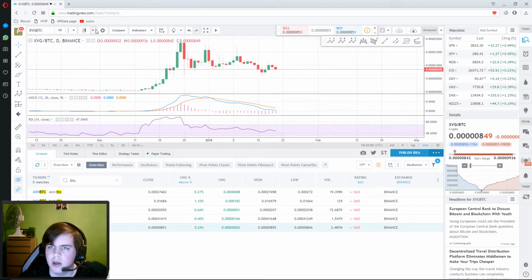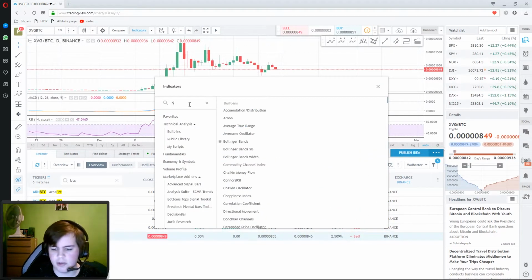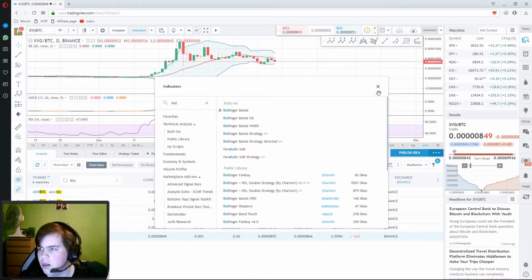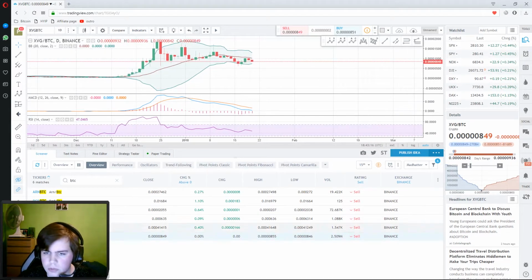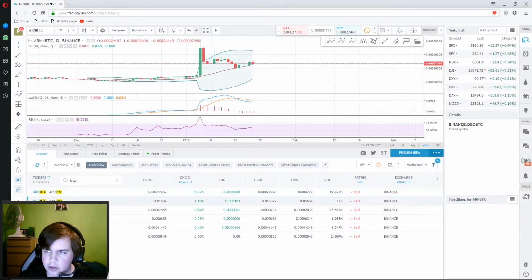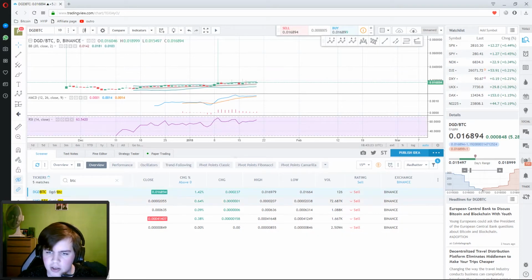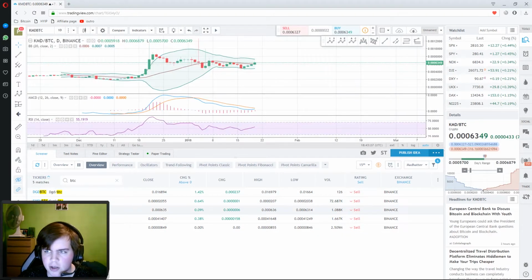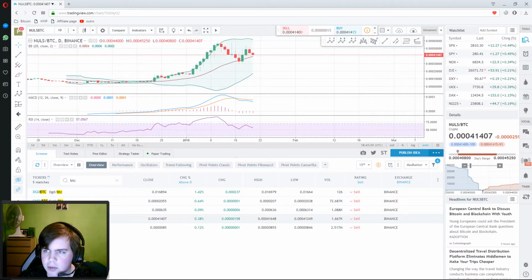Let me just get Bollinger Bands. It looks like some of these pairs will be close to a buy point.